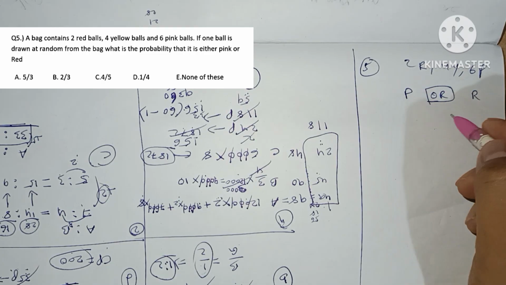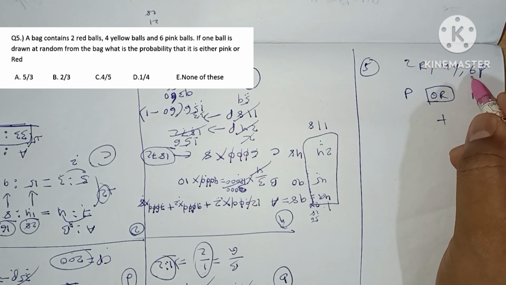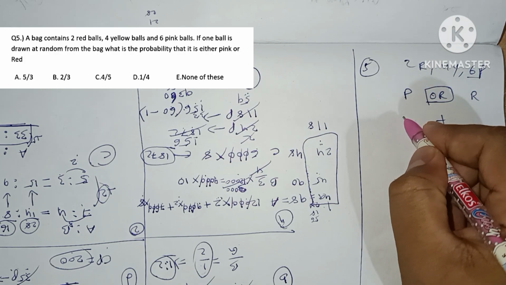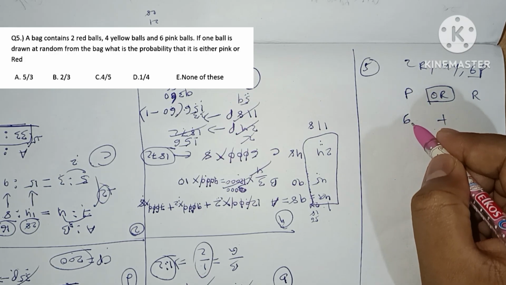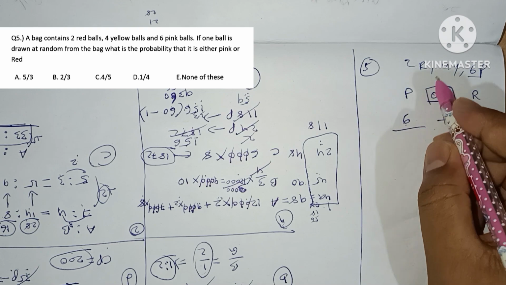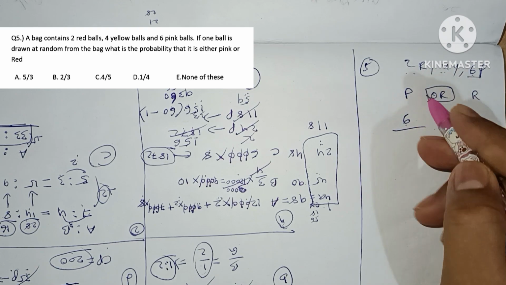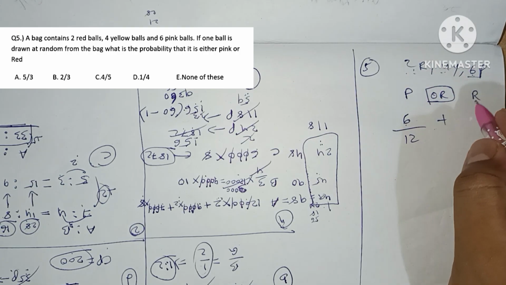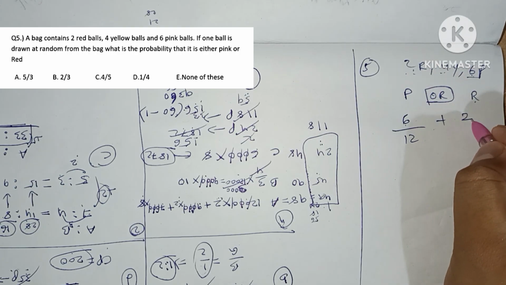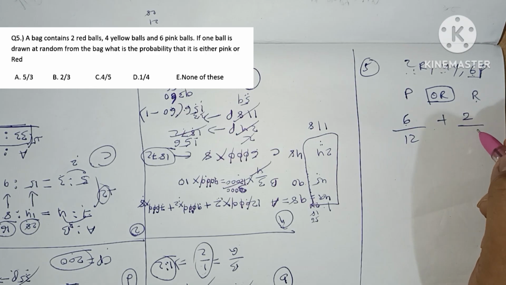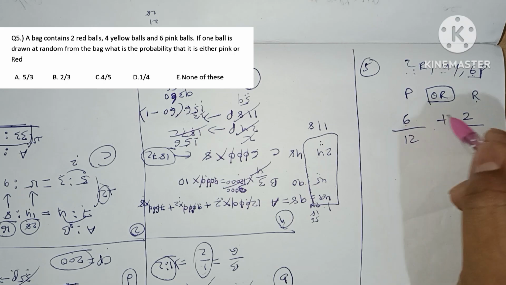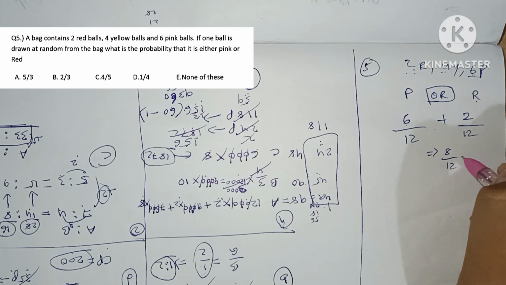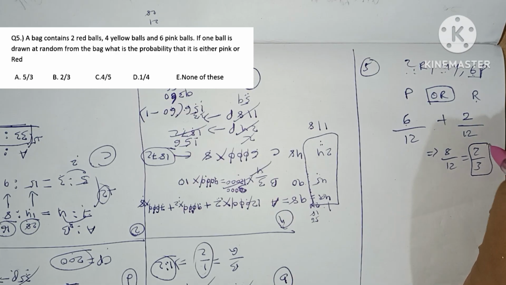If we see 'or', it means plus. Pink, we have 6 pink, we need to take 1, so the value will be from 6C1, we get only 6, divided by the total number of balls, which will be 10 plus 2, 12 balls. Here for red we have 2 balls. From 2 it may be either one of them, so we have 2 possibilities, 2 divided by the total number of balls, which is 12. So what we get here is 8 divided by 12, for 2 times and for 3 times, so the answer will be 2/3. So our answer will be option B.